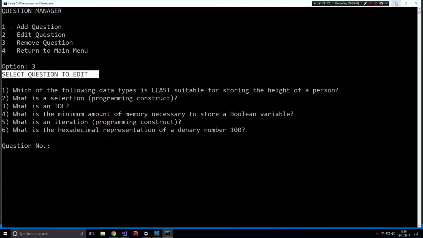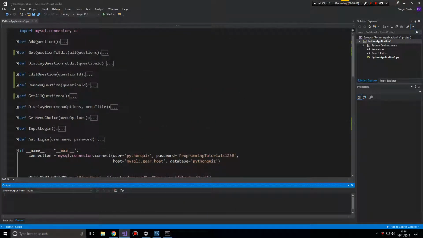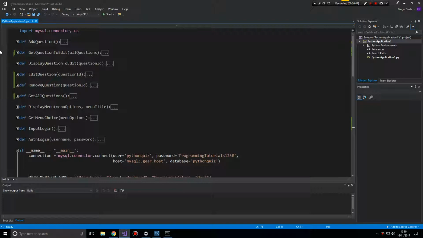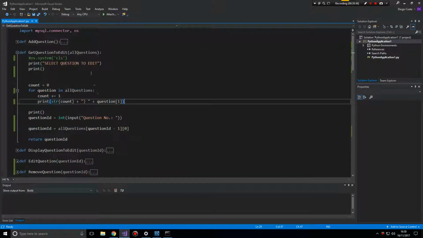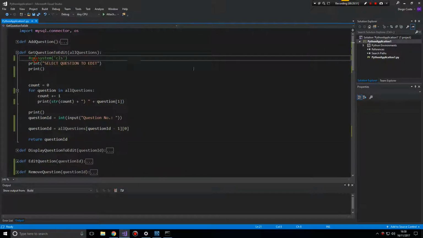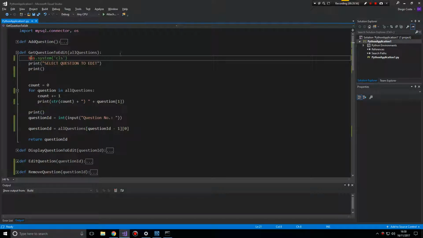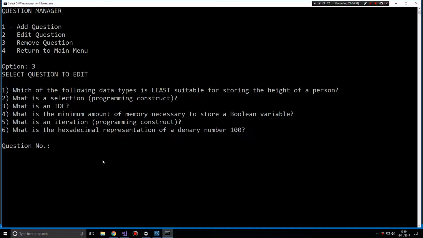I haven't actually cleared it, or created an actual space, actually, yeah, good. Get question to edit, get question to edit. Yeah, let's just clear that. Okay. I'll clear in the future.